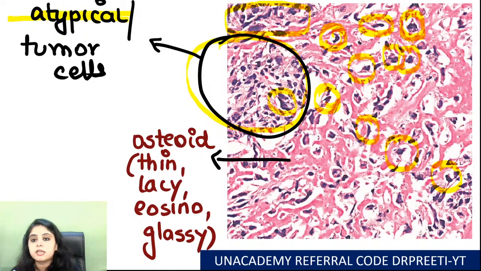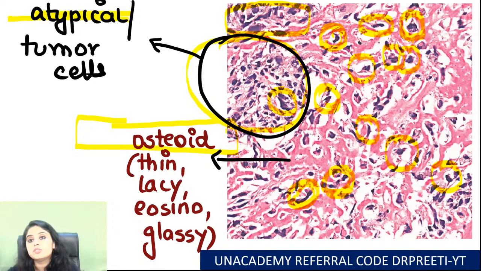Look, this one has become big. So they are pleomorphic, right? And do you notice all the nuclei are very dark, hyperchromatic. So I'm certainly dealing with a tumor which is very bizarre looking, very dirty looking. And the second component is, in between the tumor cells, the most important, without which you cannot make the diagnosis of osteosarcoma no matter what, this pinkish material that is being laid down. You see tumor cells, and in between the tumor cells you see this pinkish material being laid down. This is known as osteoid.